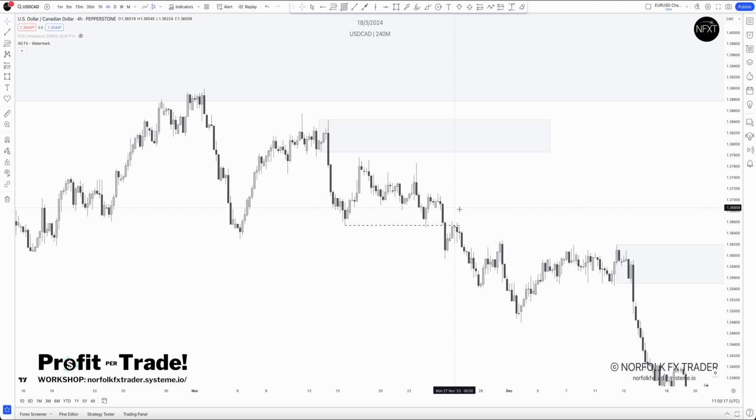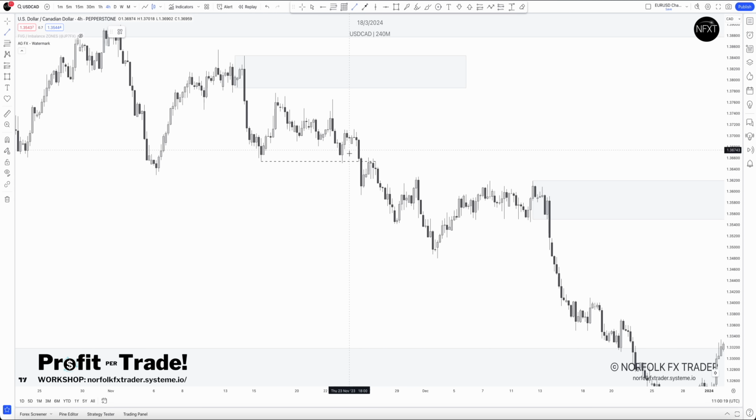Now the market never came back and we continue to break structure. We then broke structure here again. Now this time we have the last buy to sell move here as an area of supply. And that's the area of supply at higher price. And again, we could look at refining the zone.